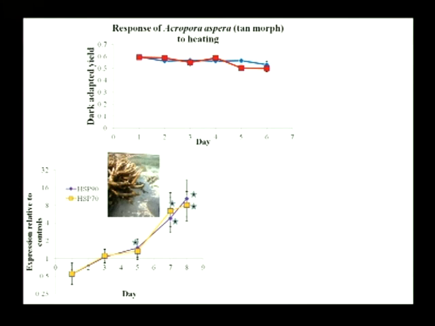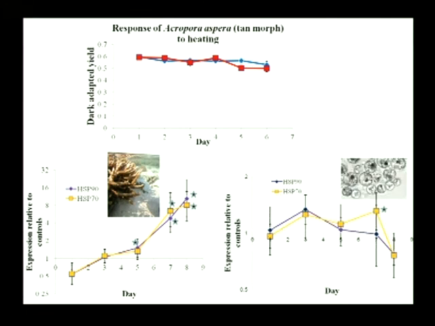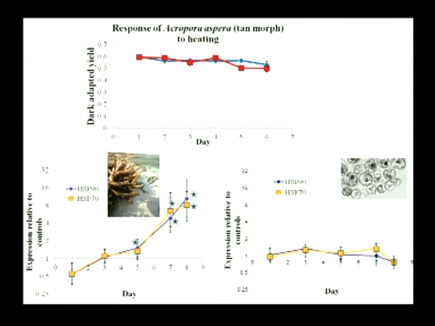If we looked at the response of the coral — the HSP data — we looked at two particular isoforms: HSP-90 and HSP-70, which are stress response genes. Unsurprisingly, when we did the heating experiment, even though we're not seeing a bleaching response, we got an increase in the expression of these genes, which makes sense. Interestingly, though, when we looked at symbiodinium, we didn't see this pattern at all. We got a very flat level with really only one data point showing a significant difference between our control and treatments. If we put it on the same scale, the transcriptomic response of symbiodinium is really nothing compared to what we're seeing in the coral — so they're not behaving in the same way.